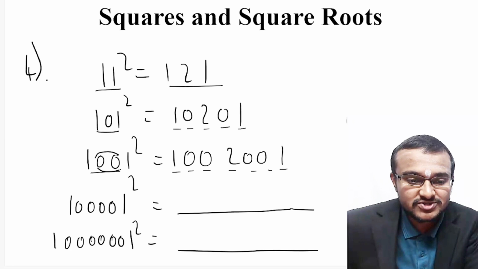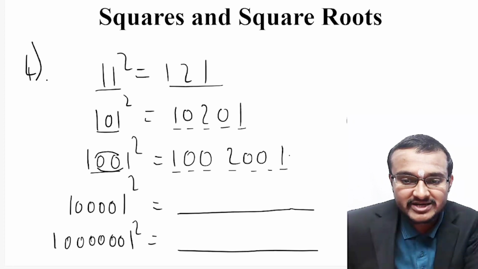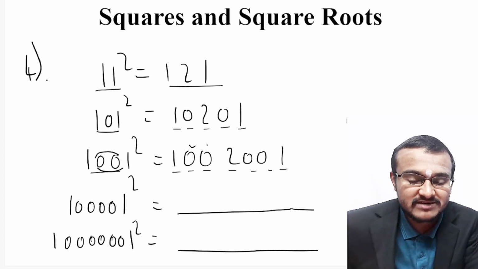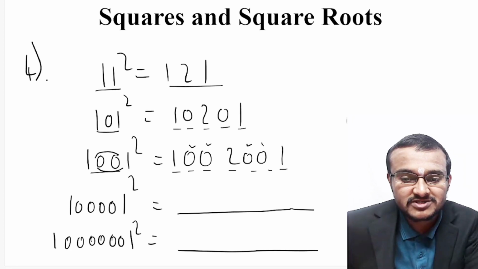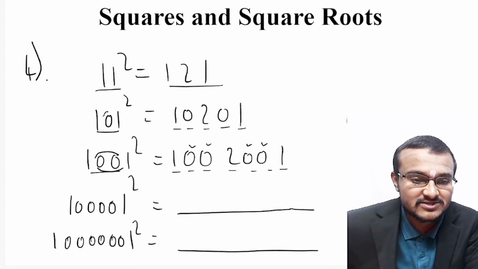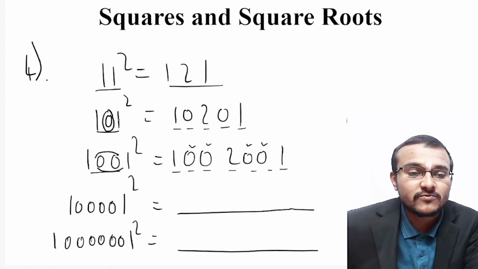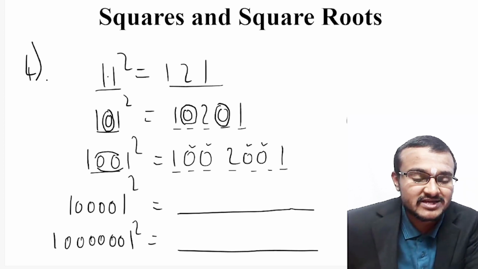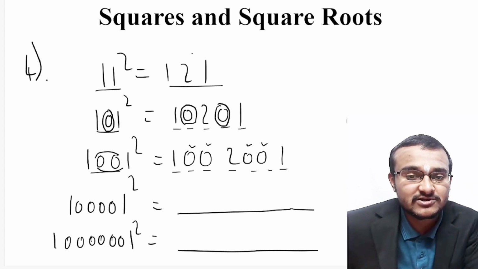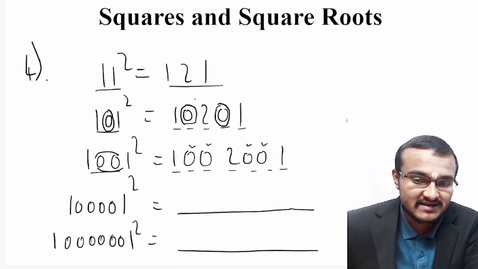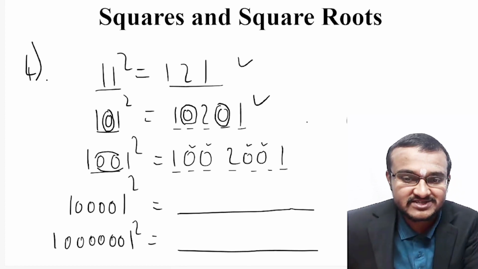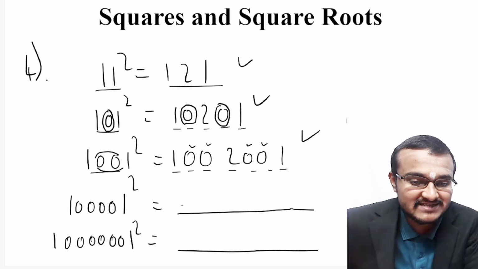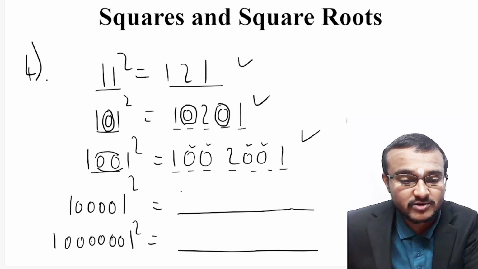So whenever there are two zeros in between the ones, if you write 121, you should put two zeros in between 1 and 2, and two zeros in between 2 and 1. Here also you can see there is one 0 in between the two ones, so they have put one 0 between 1 and 2 and one 0 between 2 and 1. Here you can see there are no zeros between these two ones, so there are no zeros between 1 and 2 and 2 and 1. Similarly, by seeing the logic given in these three problems, you can easily get the answer for the fourth and fifth problems.